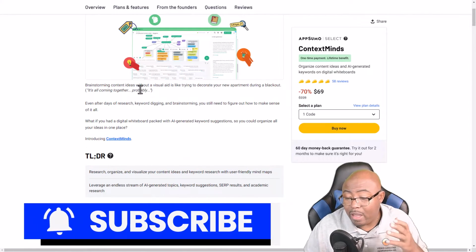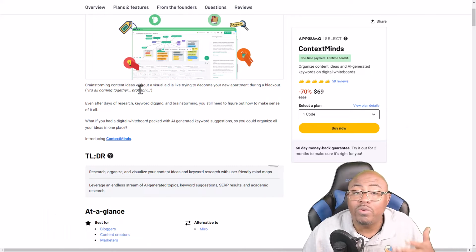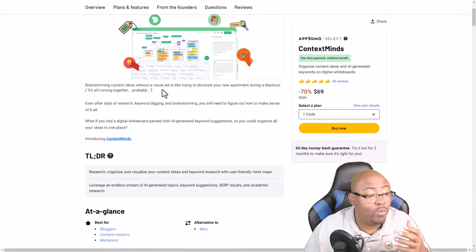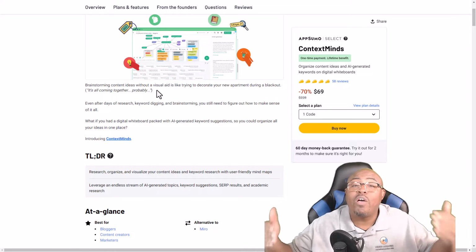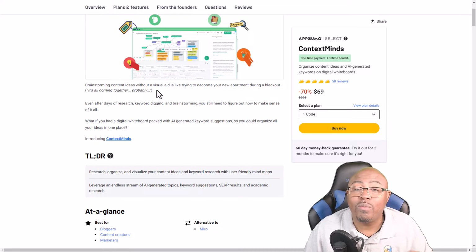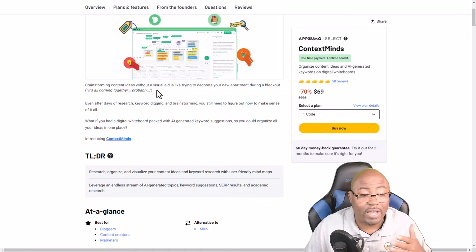If you're a student who is studying and you're trying to brainstorm for ideas, this is also going to help you. It's going to help you get content with a visual aid. I stand corrected. So this is going to help you even if you're trying to come up with video ideas for YouTube. This can help you brainstorm ideas and do a deep dive into keyword research, because this is also a keyword research tool as well. So this is a really neat tool for you.